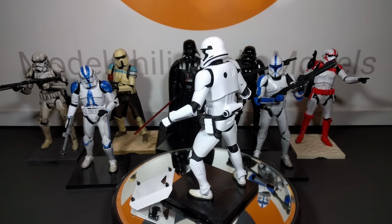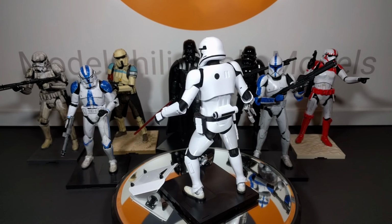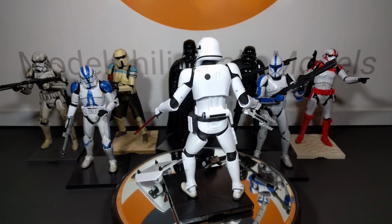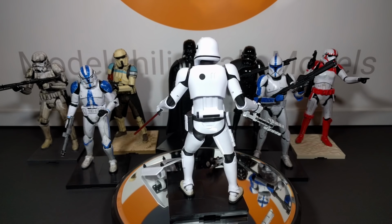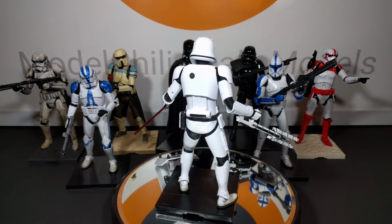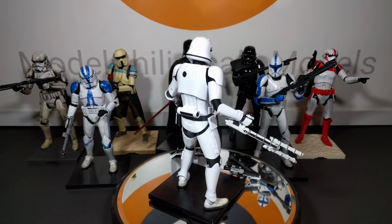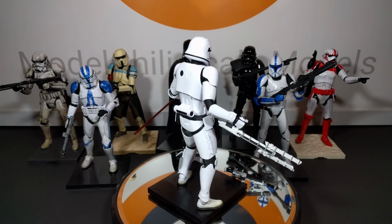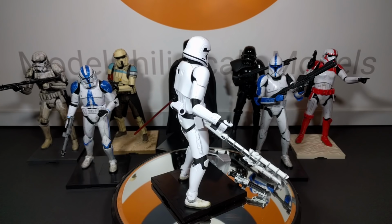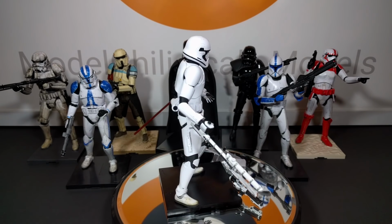And yeah, so I hope you've enjoyed watching the build, even though it was quite simple. You know, there weren't many tips or techniques on weathering or painting. Actually, most of the paintwork was just in the weapons, really, the baton and the blaster. A lot of detail work and decal work went into those, so that was the bulk of the painting. And the figure itself just fell together in typical Bandai fashion. Absolutely no complaints. The decals are still a bit dodgy, but I've complained about those in other videos. I won't harp on about it in this one.